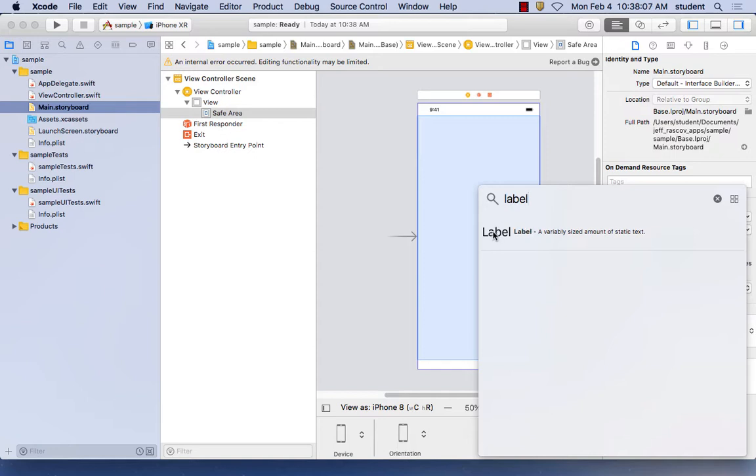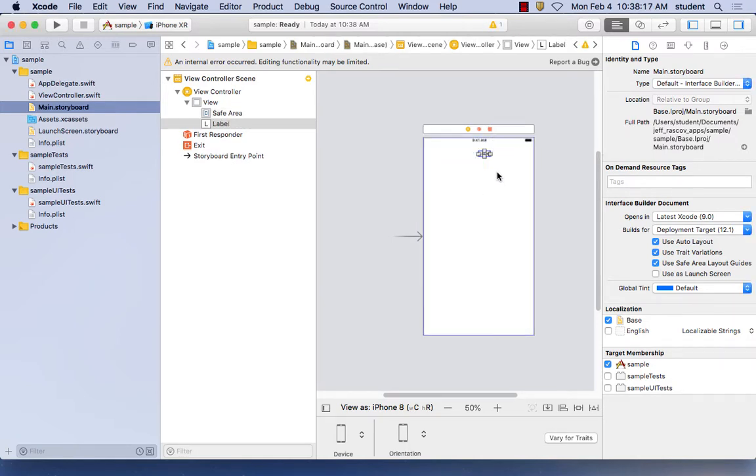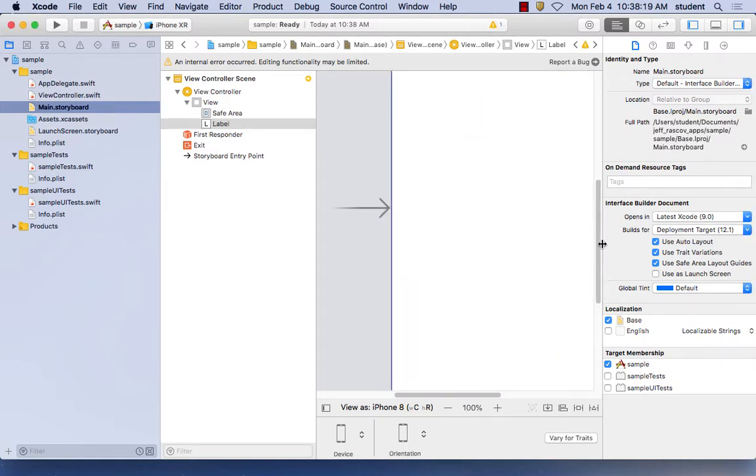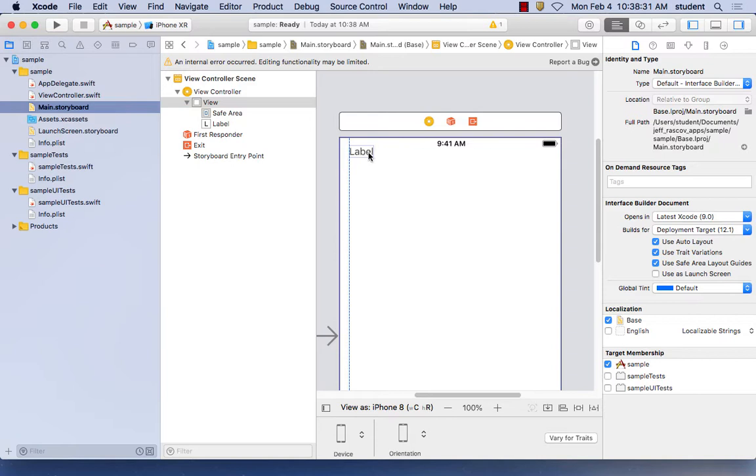So this would be text like at the top of your screen. Let's say you're making an app and you need a title for your app. You can type in label up here and you can drag the label out. Okay, and I'm going to zoom in so I can see it here. They tell you in the reading to take the label and put it up in the upper left corner. So if I drag it over here, notice how these little blue lines show up. What are these blue lines?